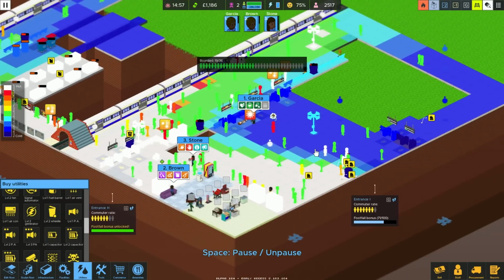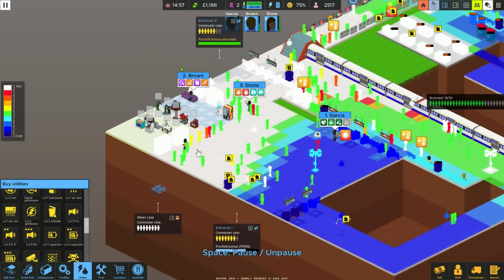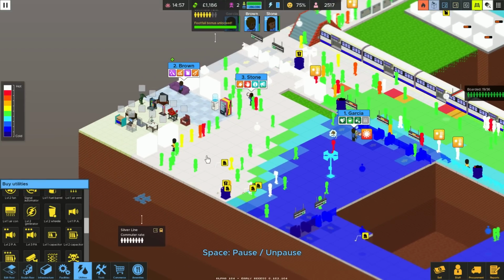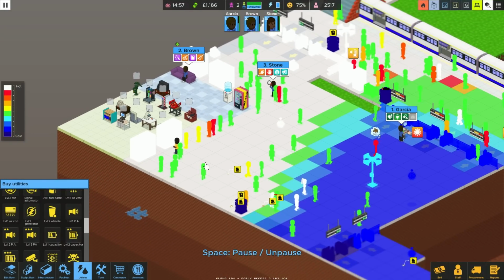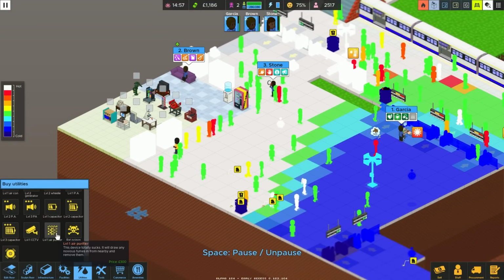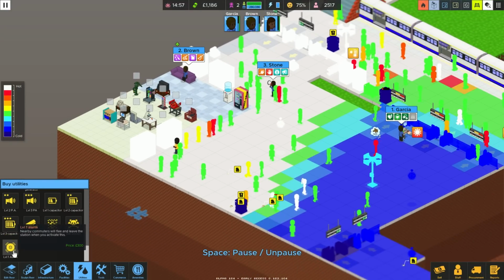So it's cold all around here. Is it? I'm really struggling with colours. Is that blue or is that like white hot there for some reason? Very strange.